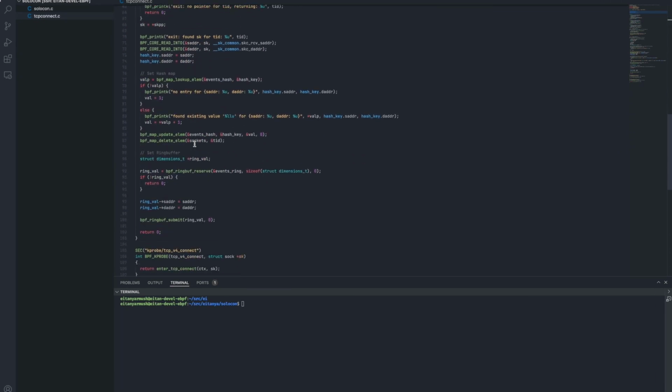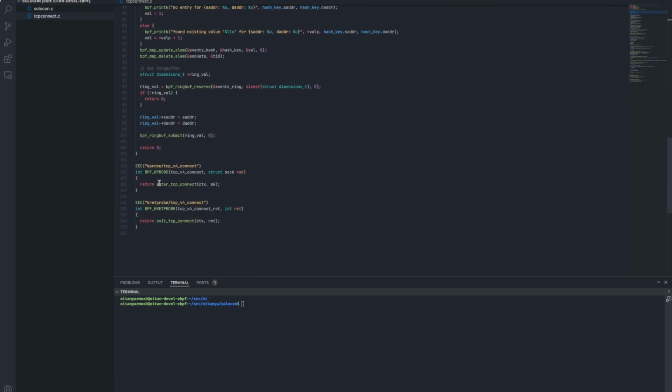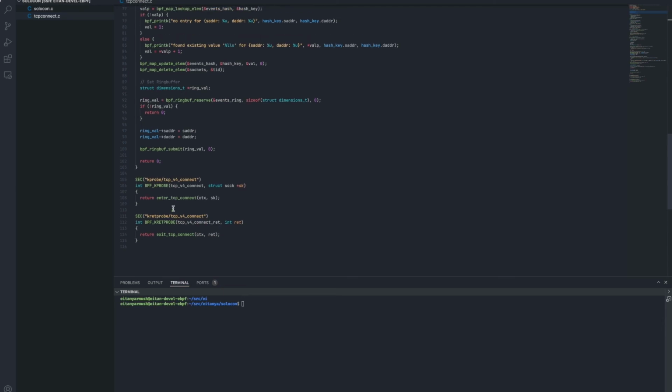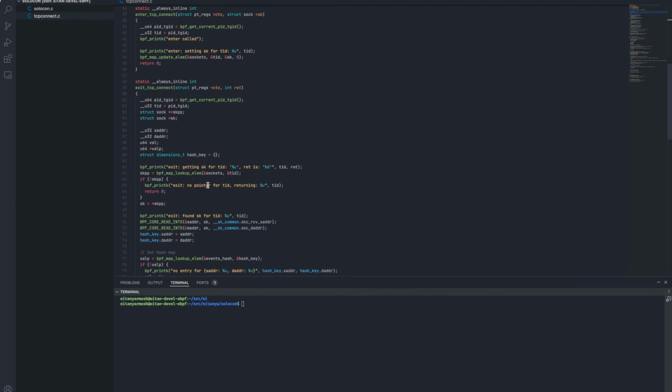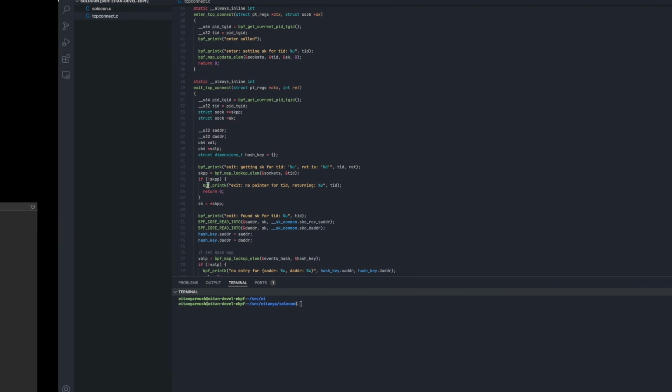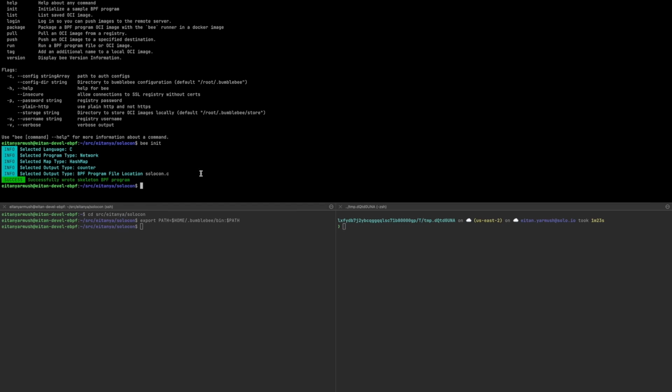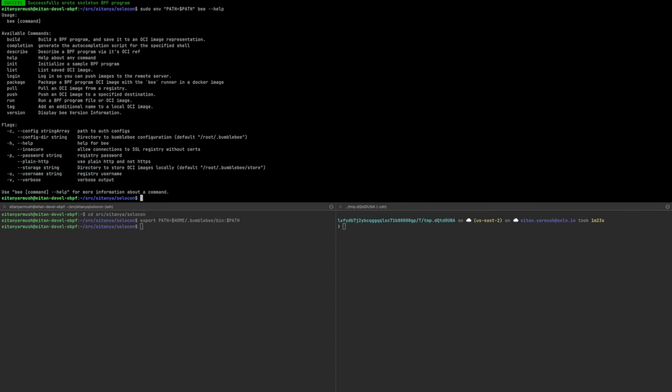So similarly to the other one, we have our kprobe set up at the bottom. In this case, there's not just the probe on the entrance to the function, but also on the exit. And that allows us to capture more info about the actual probe itself. So now that we've taken a look at the program, we can actually go ahead and build it. So what does it mean to actually build this program? Well, to do that, let's go back to the terminal over here. So the first thing we're going to do is check out our command list again. So when you want to run one of these programs, the first thing you need to do is build it.